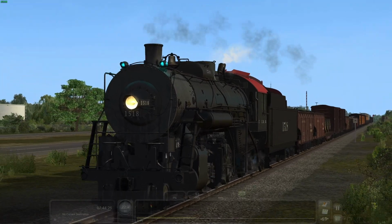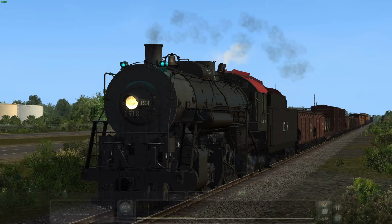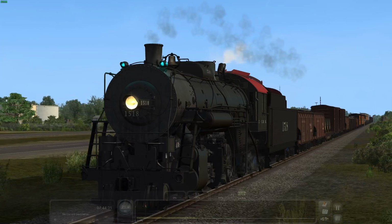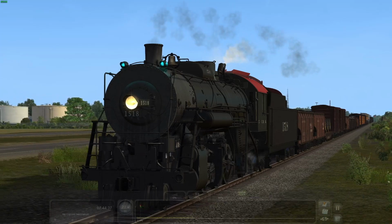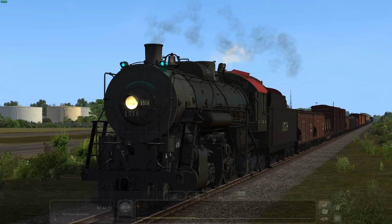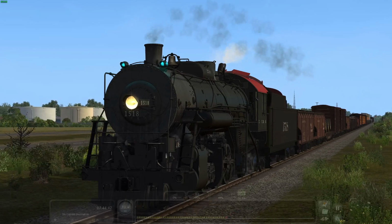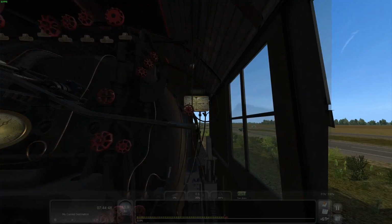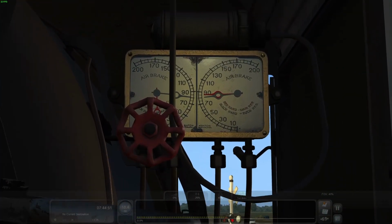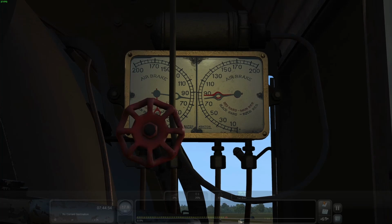It seems to be slowing down pretty darn good, though. At first, it kind of came on pretty strong, and now it's eased up a bit. But yeah, this actually feels all right, air-wise. We'll throw a little bit more on it. A little bit more.